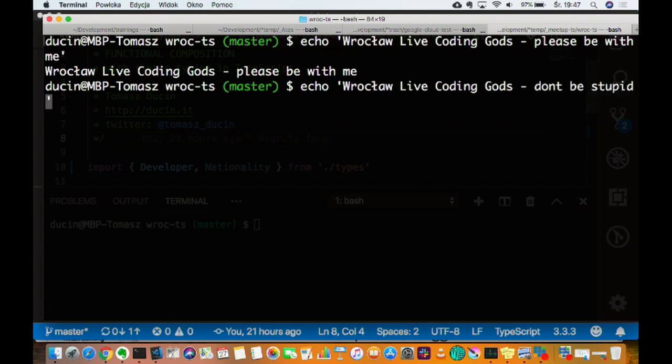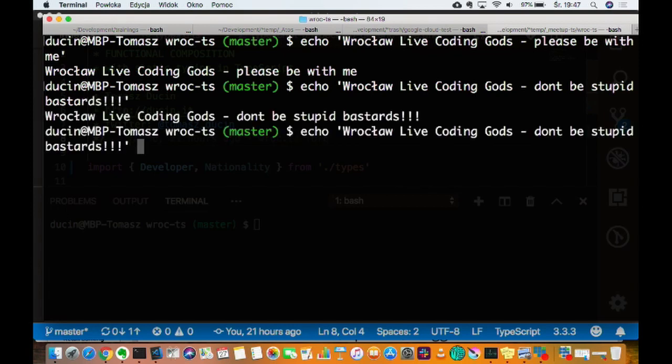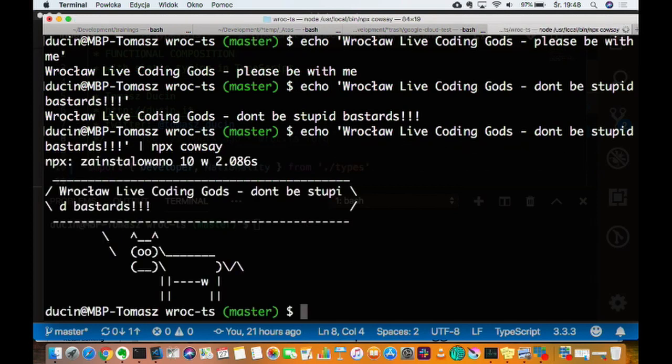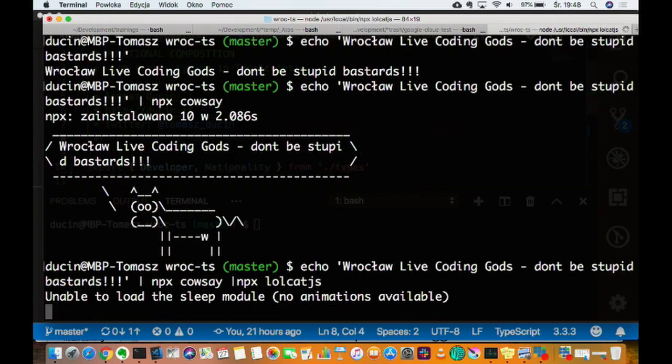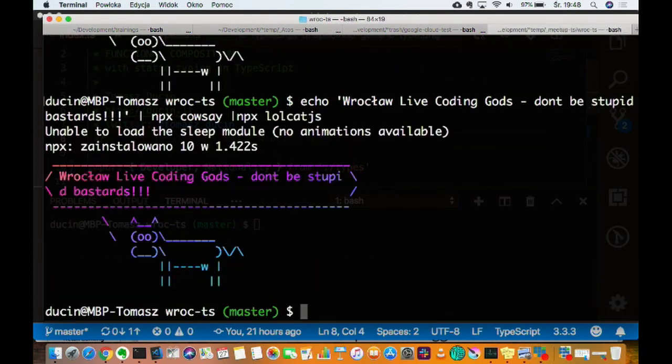Don't be stupid bastards. And to make it slightly more compelling, and just the last step. Okay. Now it should be fine.